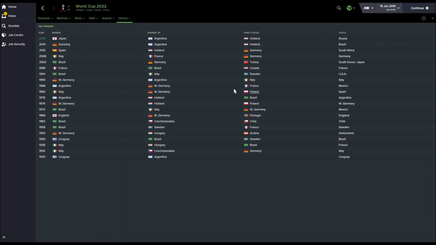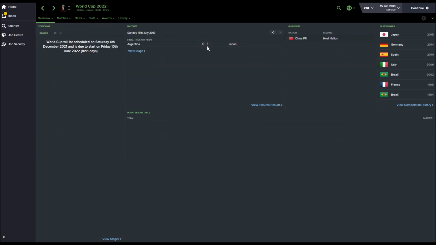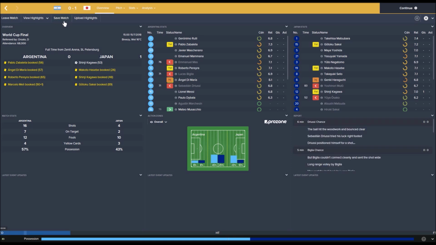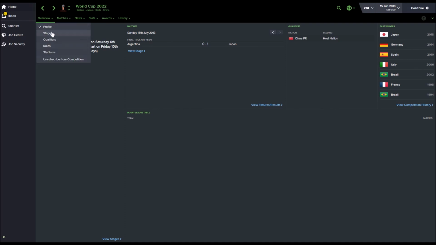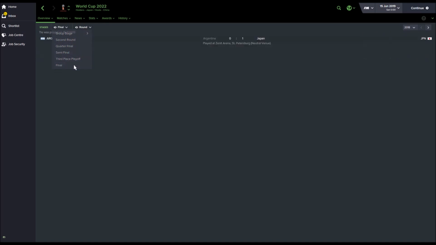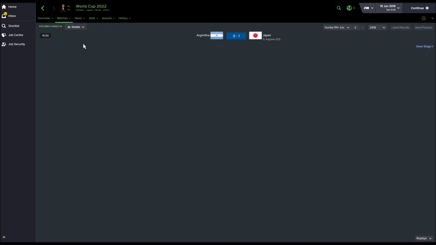Japan beat Argentina 1-0 in the World Cup final last year. No, yeah, 1-0. Kagawa with the winning goal. Wow, that is crazy. That really is. That wouldn't happen in real life, surely. Let's go back. Third place playoff, Holland beat Croatia. Well, I think we'll end it on that bombshell.